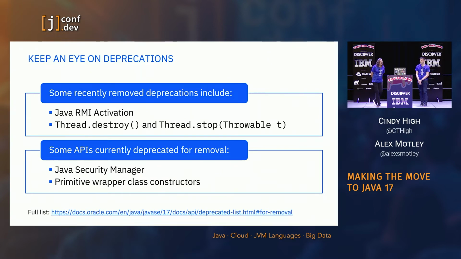So anyway, we've seen more and more things that were long-time deprecated come out. Right, and that's where Thread destroy and stop, I think were deprecated in Java 2 or 3. I mean, it's been deprecated forever, right? In the past, it was just, okay, don't use it, but it's still there. And now they are actually saying, okay, we are going to remove these. So if you do see something deprecated for removal, you actually need to pay attention. You can't just ignore it anymore. That's right. Thread stop throwable is gone. Thread stop is still deprecated. Watch out. Who knows when it'll be gone.